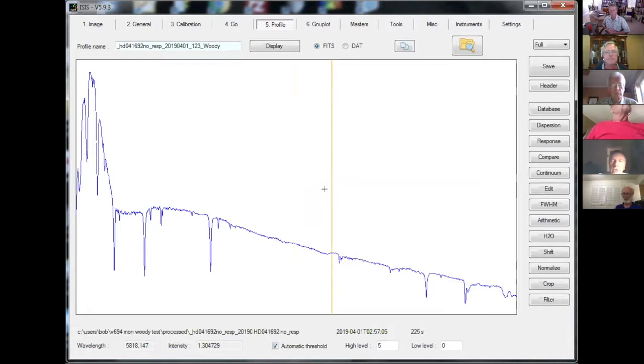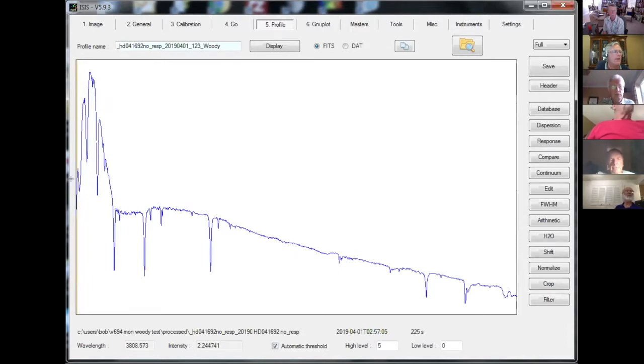Okay, so you turned the automatic threshold back on. Yeah. Once you've gotten rid of those artifacts, everything's okay. I do similar things, but I do them in the opposite order. When I get that spectrum with a big spike on it, I crop that spike out first. And if you do that, you don't have to switch off the automatic threshold. Oh, that's a good idea. That's the way I do it too.